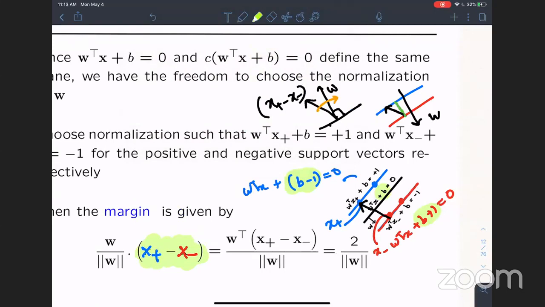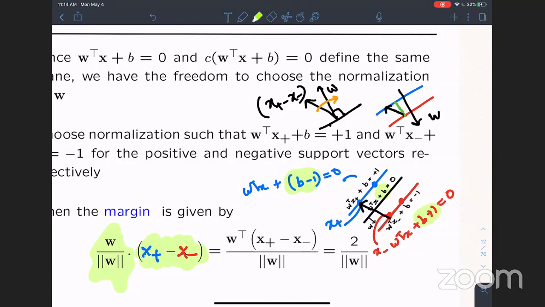So what you see here is, can anyone tell me what does this mean? W by magnitude of W. Try to recall. Unit vector, the direction unit of W. Excellent. So it's basically the unit vector for the normal, right? Unit normal. So in this case, the magnitude is 1.